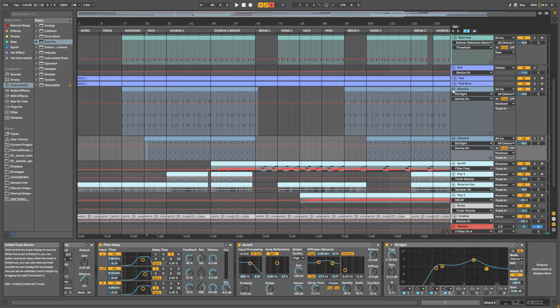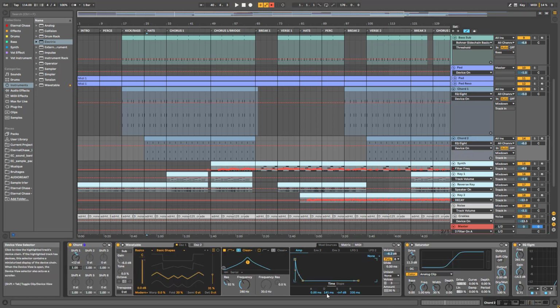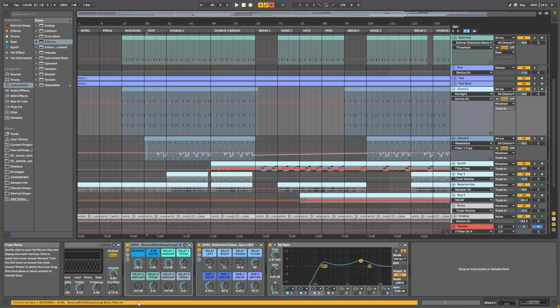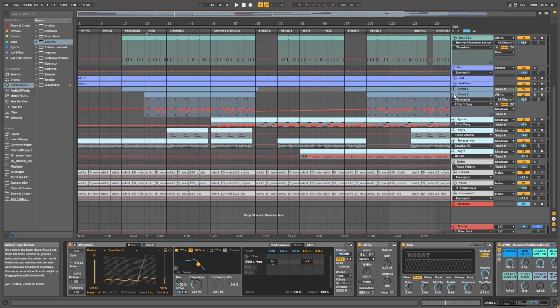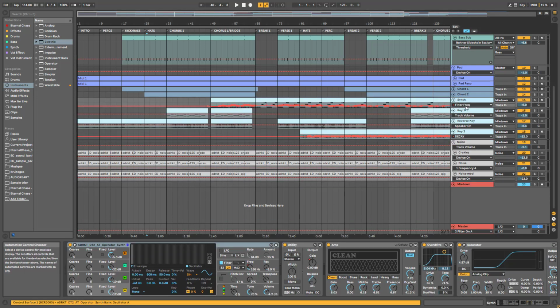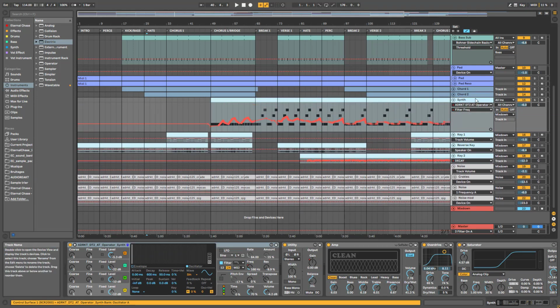Okay, then we go into, so this is the same, it's evolving along the track, it's always changing. Same goes for this one, it's always evolving and changing. And same goes with the synth one, and the synth one is this kind of sound, sorry.